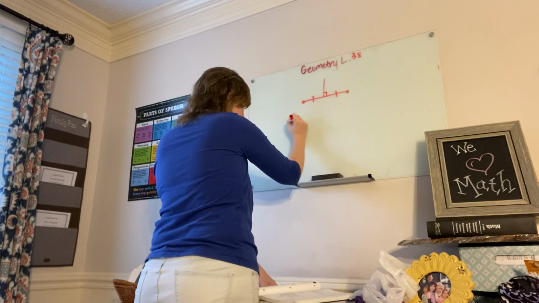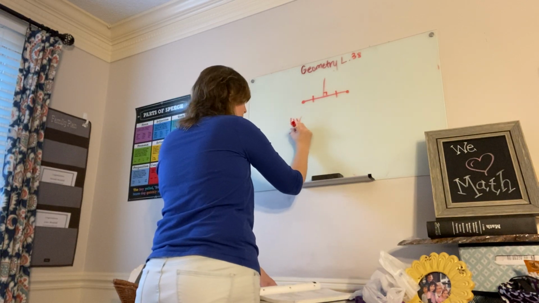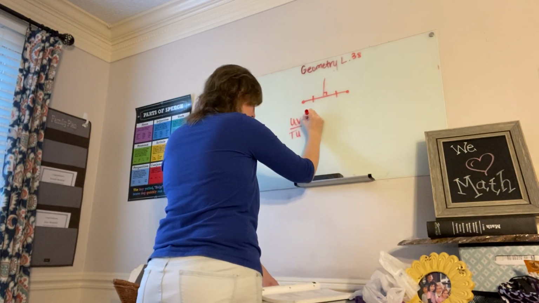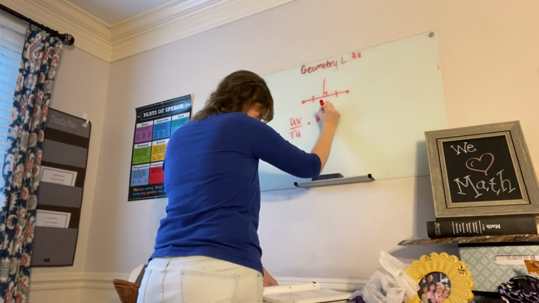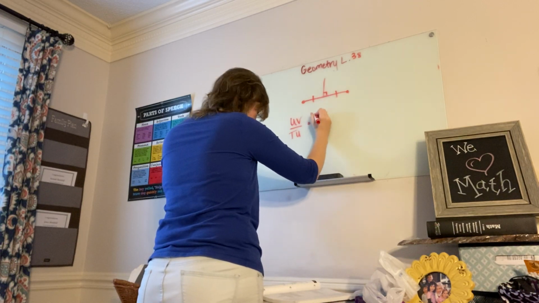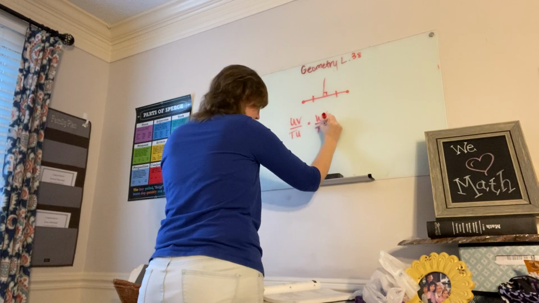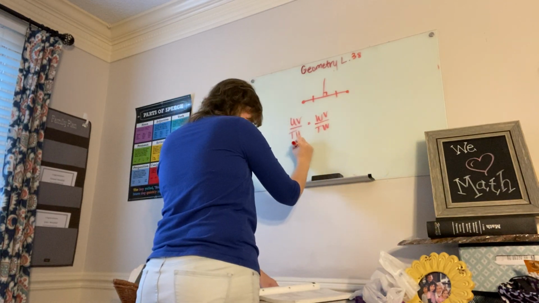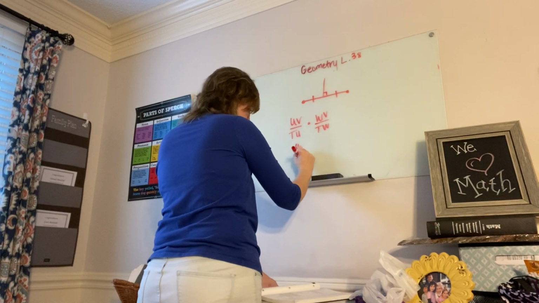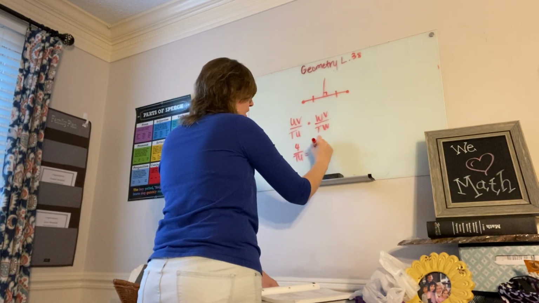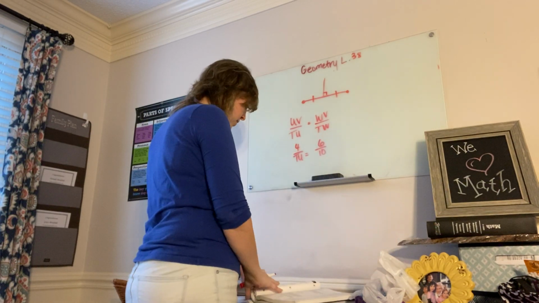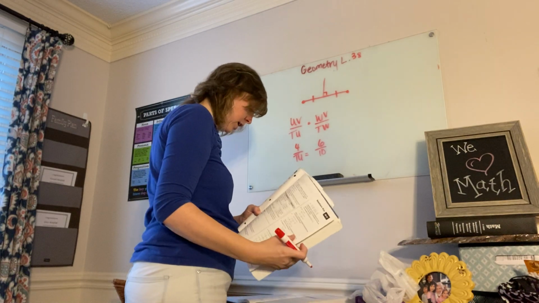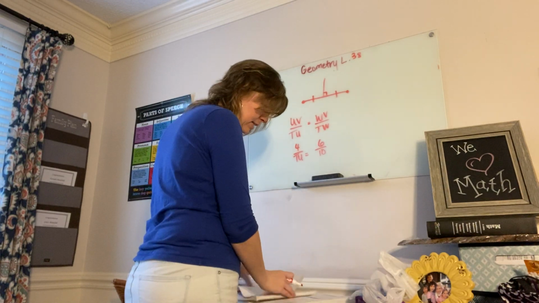So I've got UV, and then TU, and then I've got WV, West Virginia, and then TW. Let's plug in what the book told us. UV, the book told us, was 4, TU, and then 6 is to 10. Let's take a look at what specifically it's telling us there.